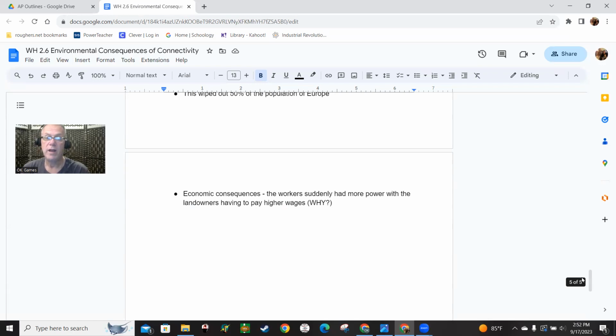And again, the two main environmental changes, the consequences are plant life coming into various parts of the world, giving more food supply, and then an outcome of that is population growth and also changes to the environment and depletion of the resources. Then you have the disease, and disease is going to take care of all that population growth and make a net loss in the time period. And the economic consequence is going to be wages going up. So try to think of it as a flow chart. You have the bubonic plague spreading, population going down, less workers, wages go up.